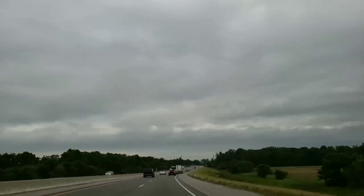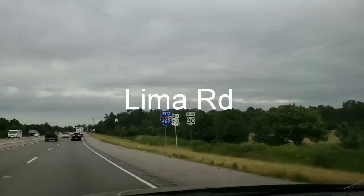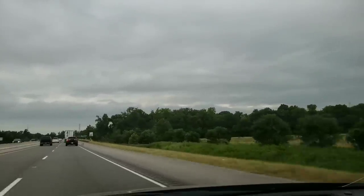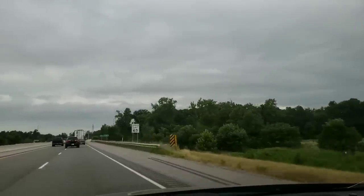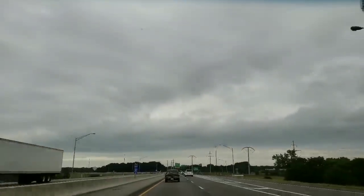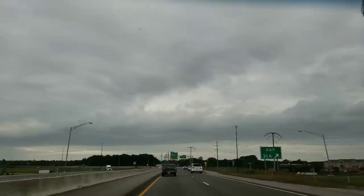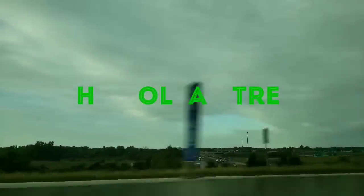But right now I'm going to take you with me to my favorite Dollar Tree, which is located on Lima Road here in Fort Wayne, Indiana. So go ahead, grab a comfy seat, grab a piece of paper and something to write with, just in case you see something you want to jot down onto your wish list. I hope you enjoy and I will see you at the Dollar Tree.